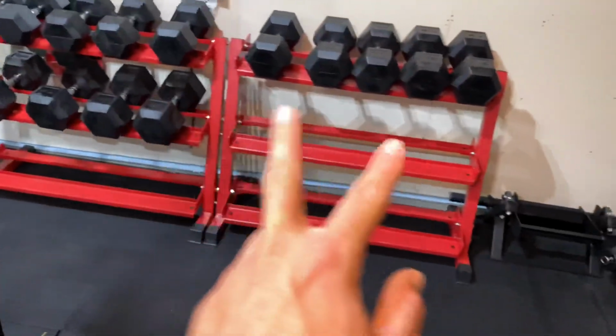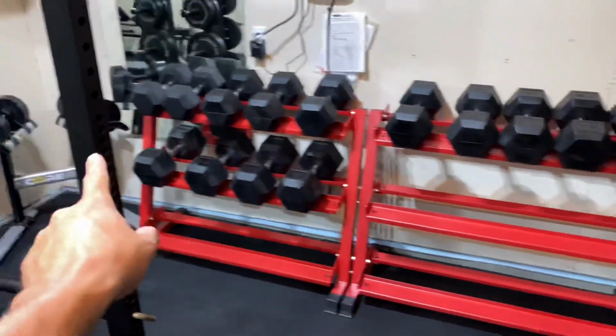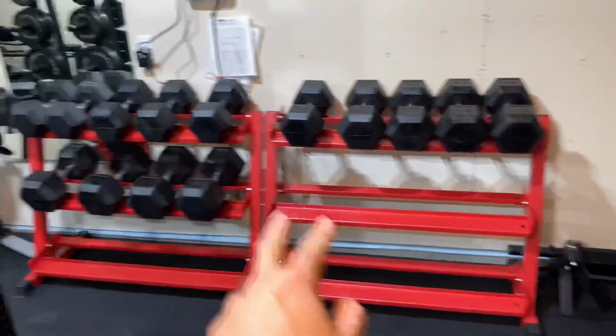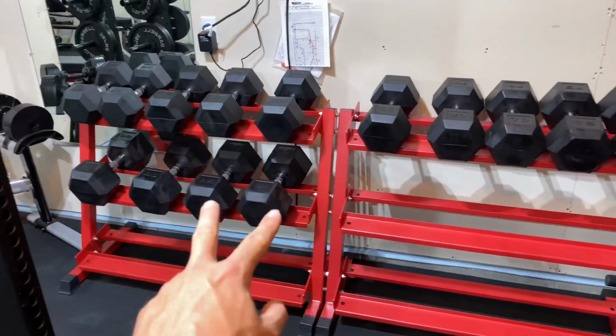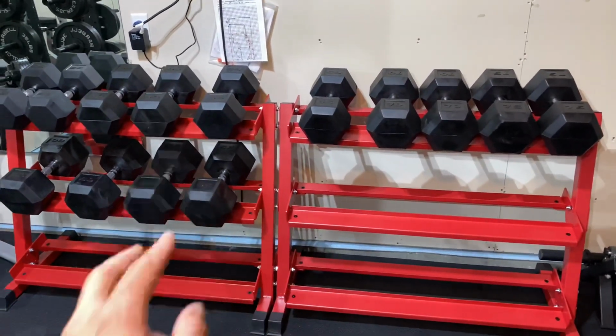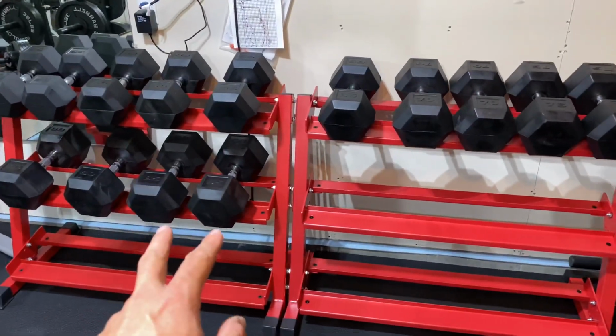But yeah, so I got 2 of them because my goal is to go from 5 to 120 pounds, but as far as dumbbells, it'll be 55 to 120. Right now, those are 55, those are 85. The only reason I don't have any more is because the whole pandemic went down when I was ordering, so I have to wait till stuff comes in stock and prices come down, but that's what I'm waiting for here.